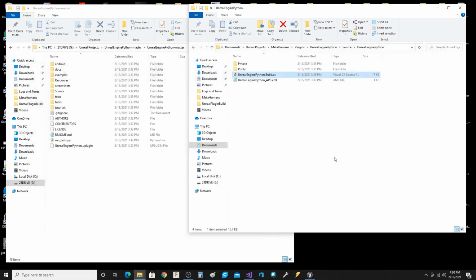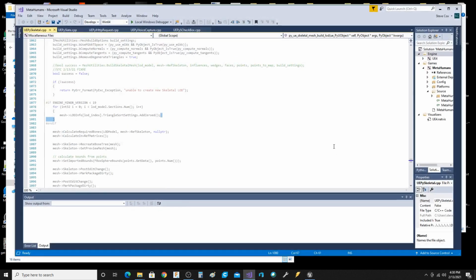So when Unreal tries to compile everything, the game engine, the editor, and everything, it will also pick up the Unreal Engine Python module as well, and it will try to compile that. So now you get in here, and you've already copied the files over.